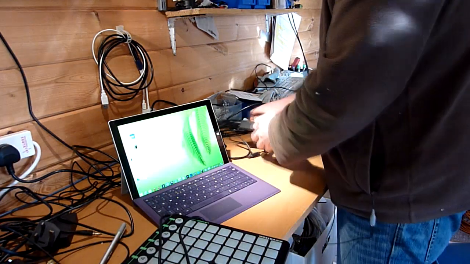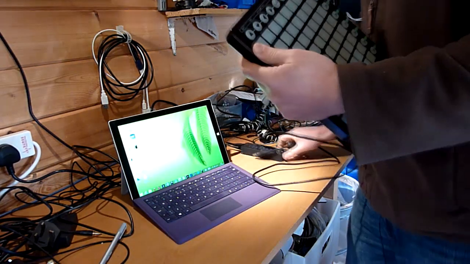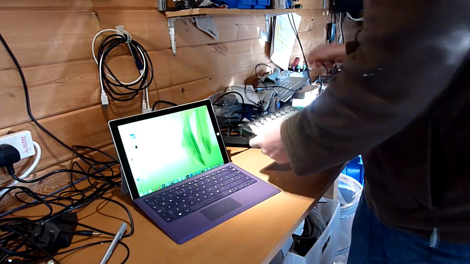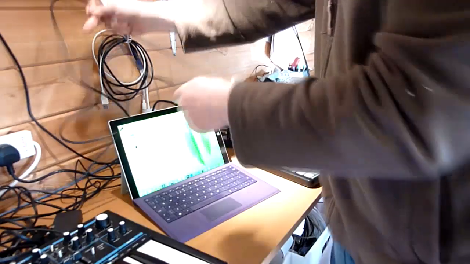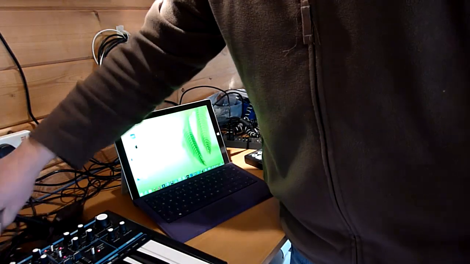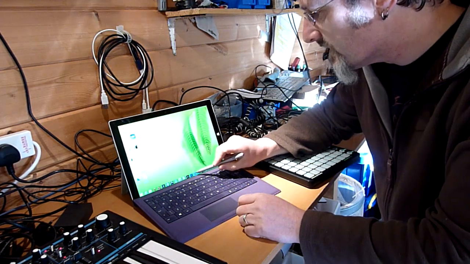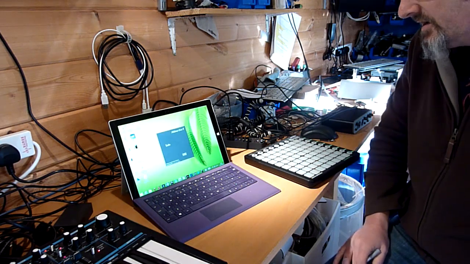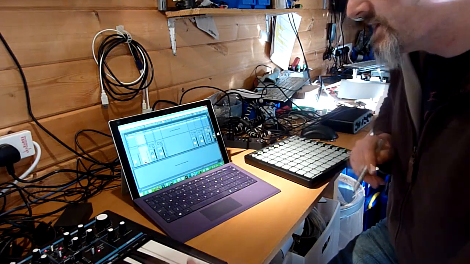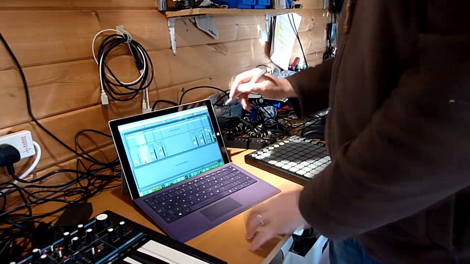So first thing I'll do is I'll plug in my powered hub, which worked so well previously. Then I'll plug in my Launchpad, my Bass Station. So everything's gone ding ding. Let's have a look into Live to see whether that's actually working. Yeah, I've got stuff going on from there. If I stick on my MIDI track, I've got a MIDI input there. So that's good. So those two can certainly work together.